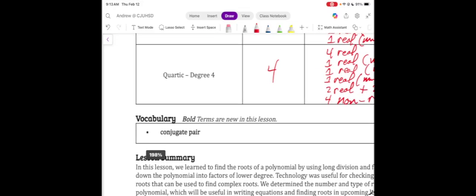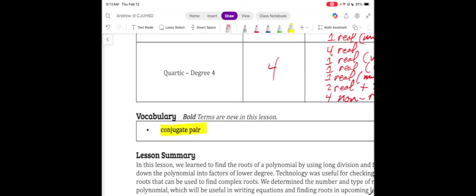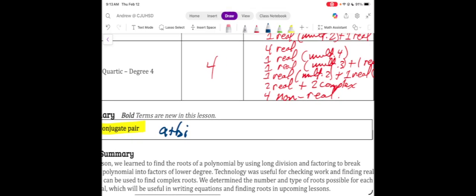We'll have to do a Desmos side lesson on this, because this will show up in the graphing as well. Here's that vocabulary I mentioned earlier, a conjugate pair. Let me give you an example. So if 2 plus 3i is a solution, is a root, then also 2 minus 3i is a solution or a root. Guaranteed. As long as the coefficients of the polynomial you start with are all real.